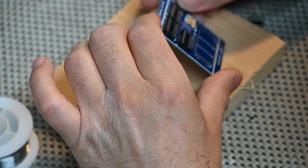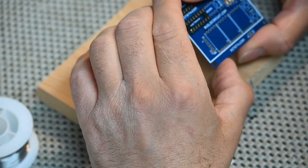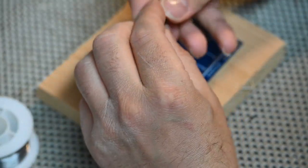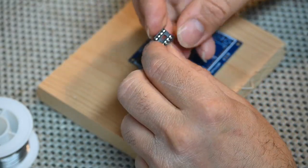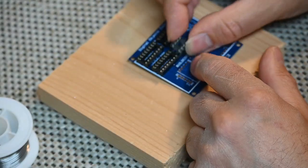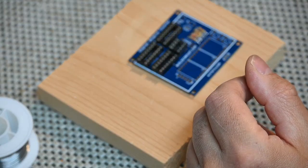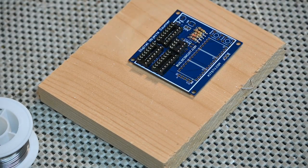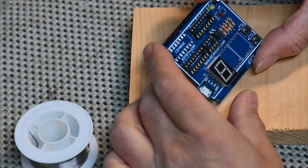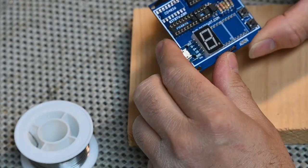I should have mentioned to you that these are keyed a certain way. There's a little notch in these. I don't know if you can see that in the camera or not, but there's a little notch, and when you put the integrated circuit in, there's a little notch on that too. Well, I'm going to keep on going on this, and through the magic of editing, we'll speed things up for you. And as you can see, I started to put my holders on for the integrated circuits.